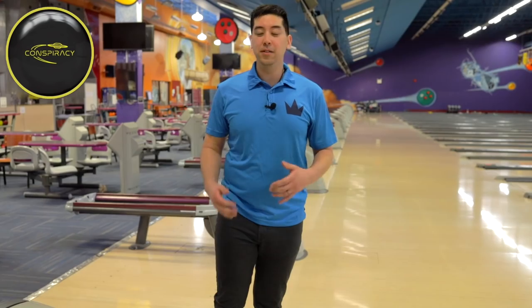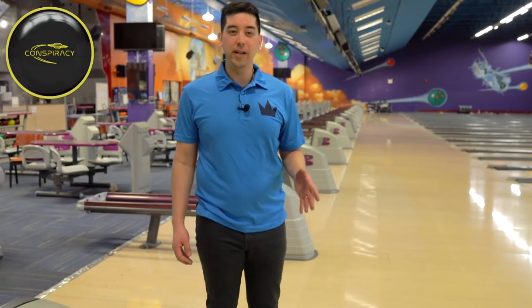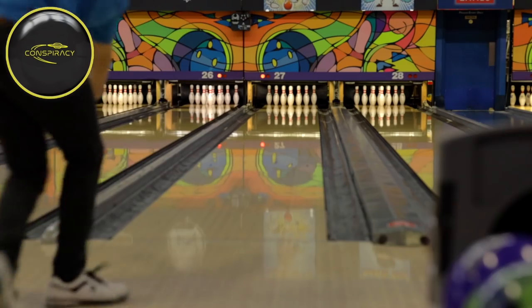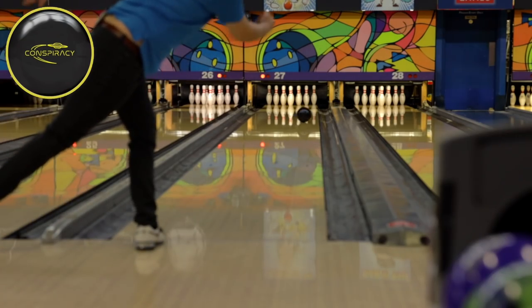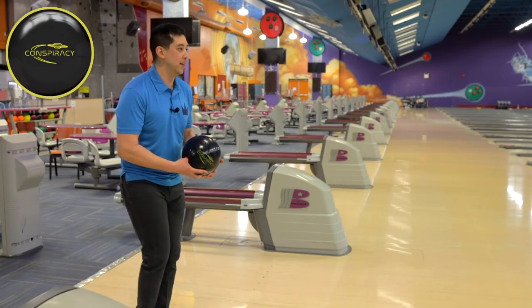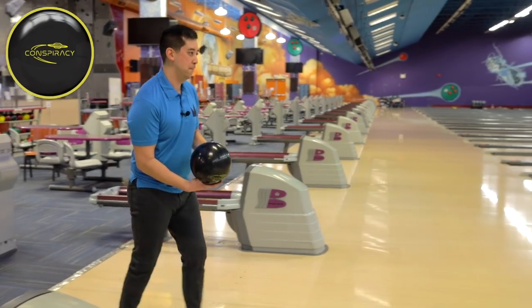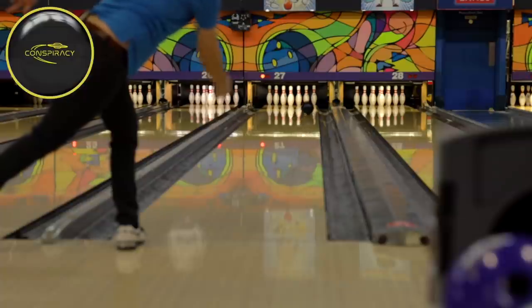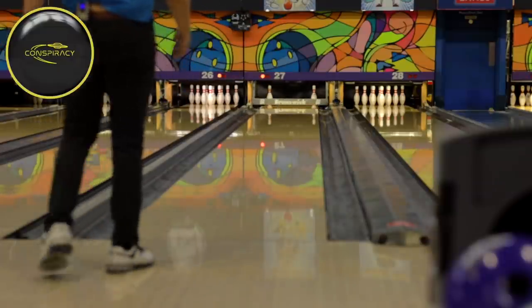I really like that. The original Conspiracy Solid had a little more length, a little more back end. I'm falling in love all over again. That looks so sweet. Let's move a little left. Okay, that's too much.